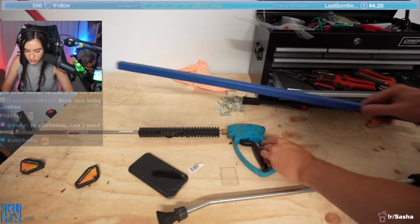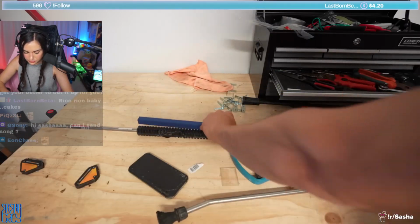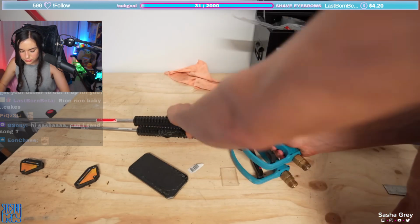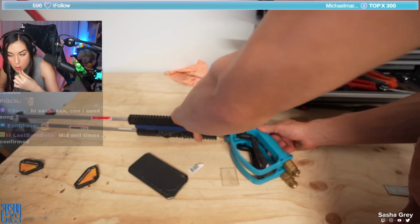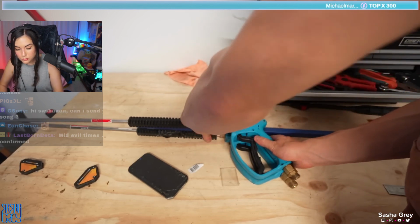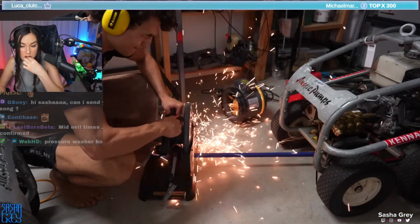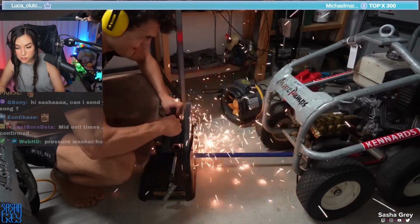Okay, before I put them all on me, there are a couple of things I still need to do. Obviously, I can't hold 4 pressure washers, so I need to make some kind of brace for my arms, which will help me stabilize them, but also means I'm attached to the pressure washers, so I'm going to fly wherever they take me. And I made the brace out of this square bar, which I cut into arm-sized pieces.